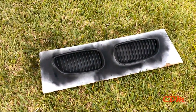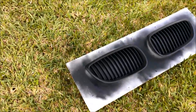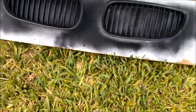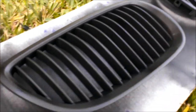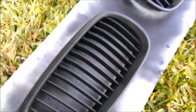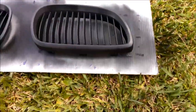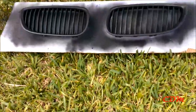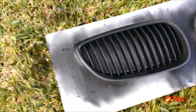I said I was gonna go to three coats, but I think I'll do a fourth, maybe a fifth, to make it look better. Again, I'm gonna wait for it to dry a little bit and then spray again. I think it will look better with a fourth coat and then just leave it there. But if you're gonna do a lot of highway driving or if you wash your car a lot, and okay, now this is gonna be my last coat for me. It's starting to look pretty good.